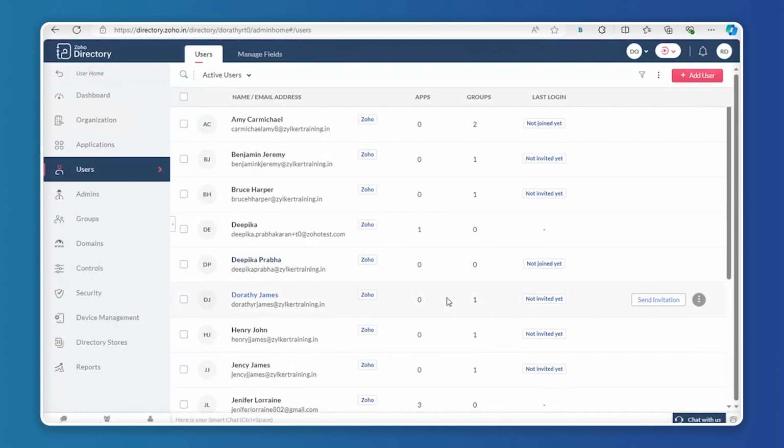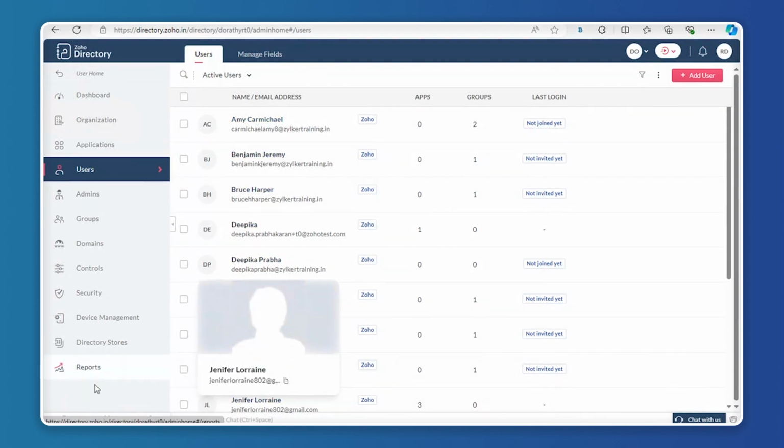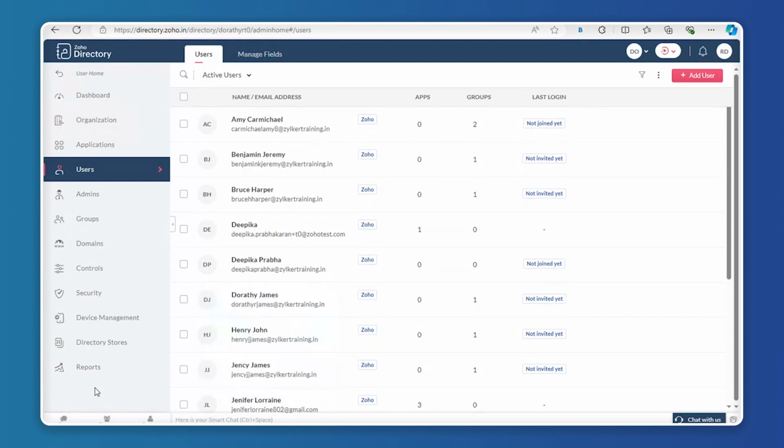So now let's just consider the users are migrated to Zoho Directory. So here, every organization will have an admin, right? So the admin is responsible for assigning devices to each of the users that is listed over here. So all these users are going to be the internal employees of an organization. So the admin will be assigning devices to the users and also assigning cloud applications to these users in order to perform their day-to-day job.